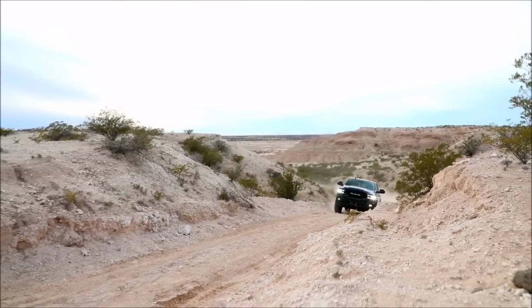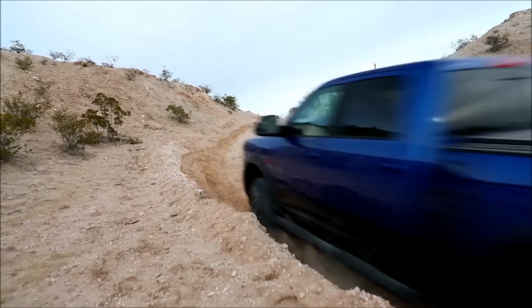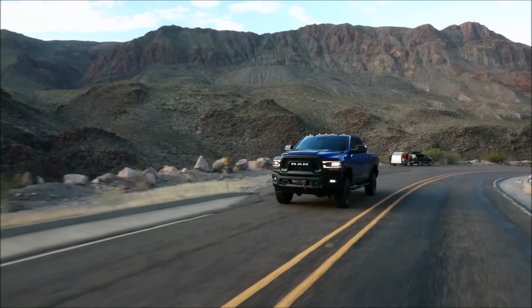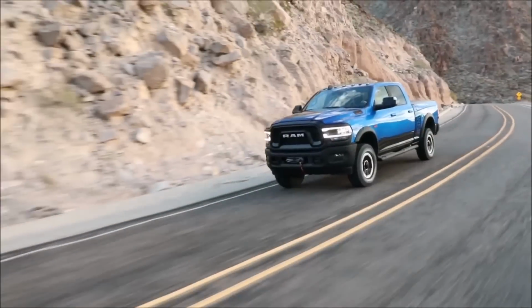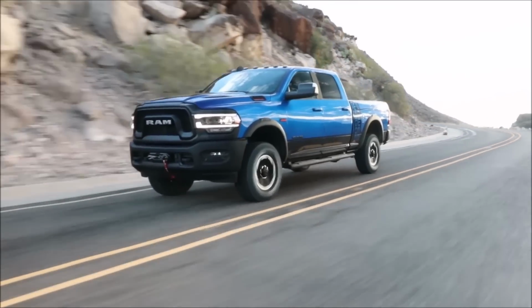On the 6.4-liter Hemi V8, we also made improvements for noise and quietness within that vehicle. One of the ways we did that was also adding ANC to the 6.4-liter, which quiets down all of those noises as well and provides the same improvements similar to that on the 6.7. It also enables us to expand the cylinder deactivation system, or 4-cylinder mode, for greater fuel economy on the 6.4-liter.